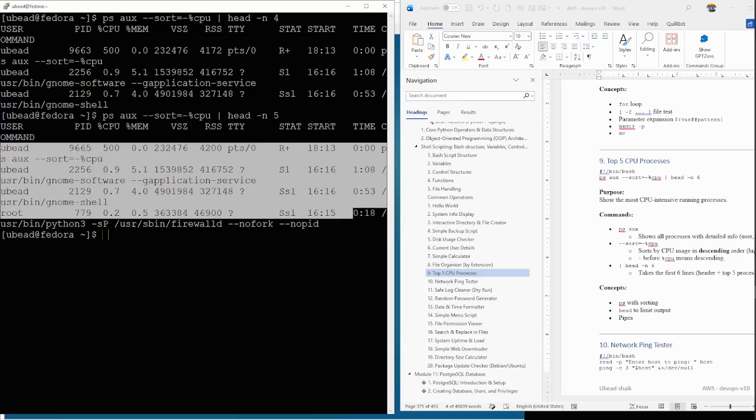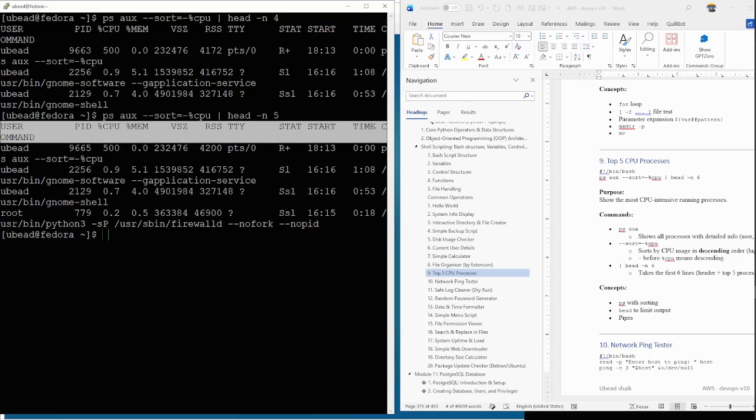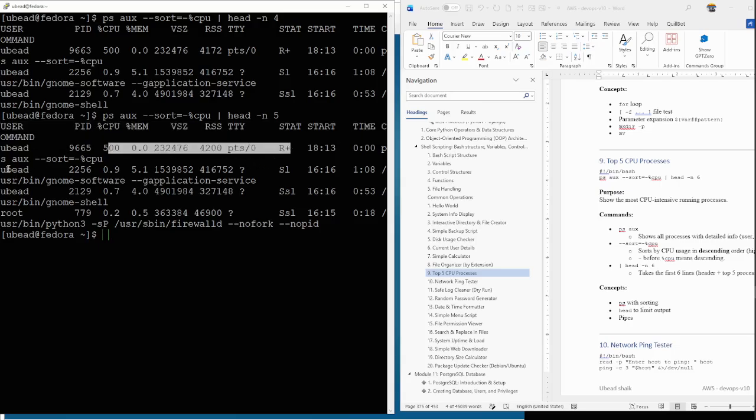Why is it like that? This command counts the header, or your title, also. I am counting this one also: 1, 2, 3, 4 and 5.